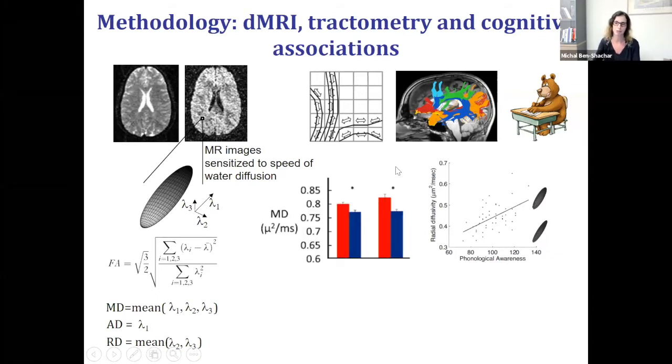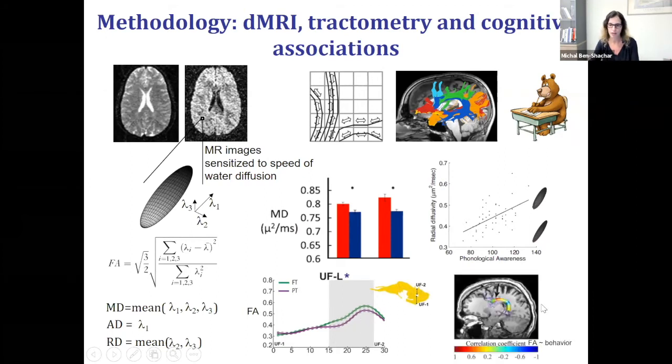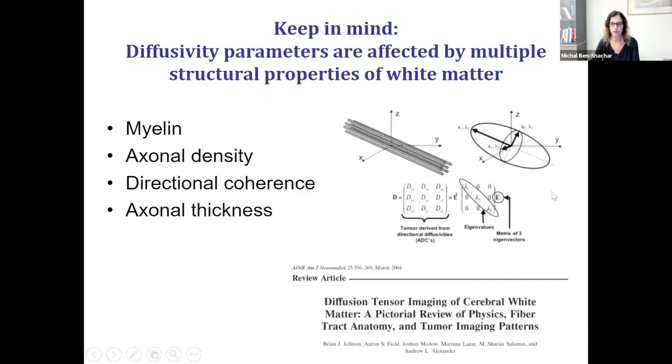The other thing we do all the time is we compare between the properties of the pathways between different groups. We compare between the groups along the pathway. So these will be profiles of anisotropy in this case along a given pathway for 2 groups that we would like to compare. We also go along the pathway and we calculate these correlations with cognitive measures to be more specific to a particular spot along the pathway. Okay, so that was my single methodology slide.